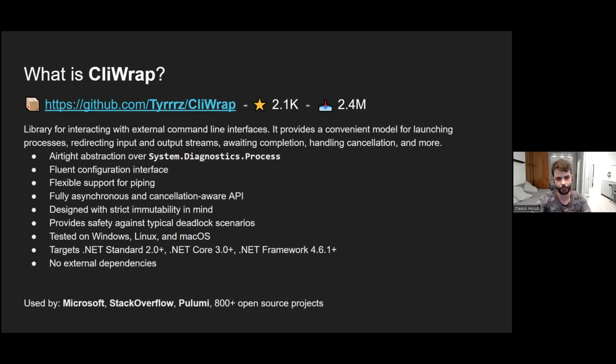And I think a lot of .NET developers can relate to that, because when working with external processes, we kind of find ourselves creating a lot of helper tools or helper methods or classes, because the abstraction that .NET provides, which is the System.Diagnostics.Process, is not ideal. It has a lot of problems. It has been around since pretty much the first version of .NET Framework. And frankly, it's not as comfortable or convenient to work with as, for example, the Node.js stream abstractions and process abstractions and so on. So everybody did that.